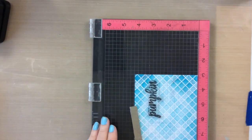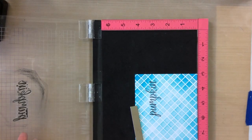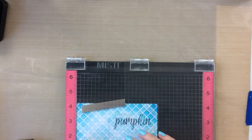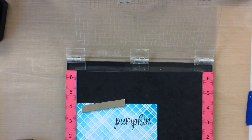So let me stamp this pumpkin. This is a larger sentiment in that set, and I'm just going to stamp it a couple of times with this black ink, my favorite black ink right now. And then I'm going to put the smaller sentiment right here on top. It says time for, so the whole sentiment will say time for pumpkin.